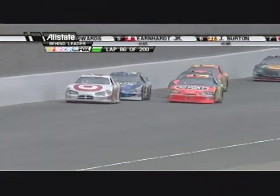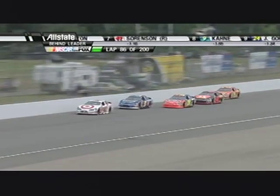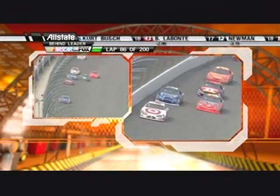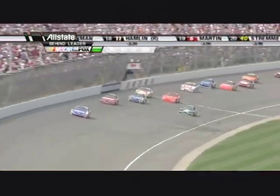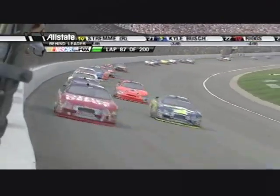There you see Reed Sorensen in the 41 car, one of our rookies up there in the 7th position. But look at Casey Kane in the 9. Less than 40 laps ago, he was on pit road under green, a lap down. Here he is back in the top 10. Speaking of the Ganassi cars right behind Jeff Gordon, you see Casey Mears in that 42 car up there in the top 10. Casey Mears will move on. Next season, he'll drive the Hendrick number 25. The car that right now leads this race from Carl Edwards.